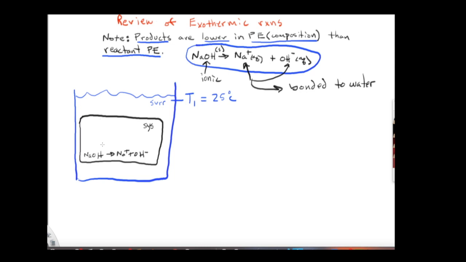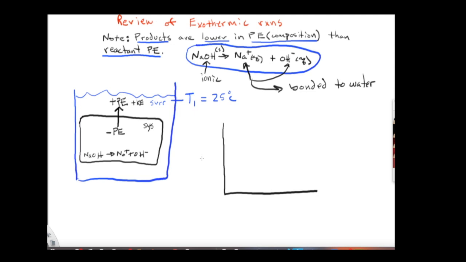In this exchange, the reaction is going to have a change in potential energy, and what that's going to look like is the potential energy of the system is going to drop, and the potential energy of the surroundings is going to increase. You can look at this another way, from the point of view of kinetic energy. There's going to be a gain in kinetic energy out here, and that's coming from the difference in energy between where we start with the reactants and where we finish with the products.